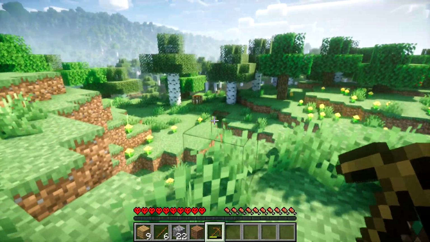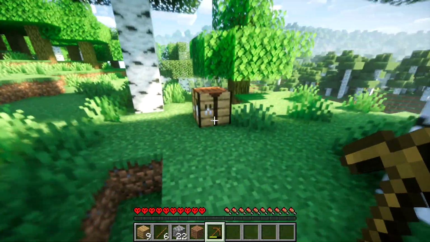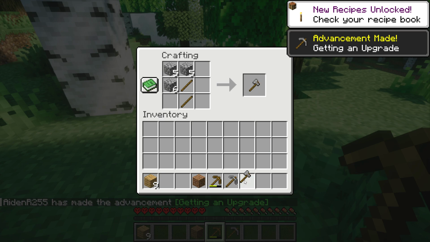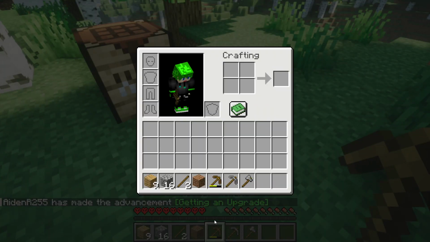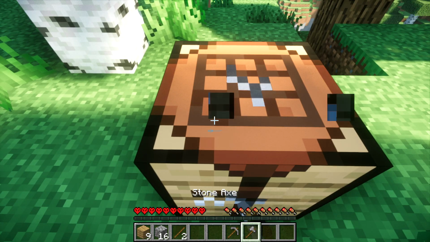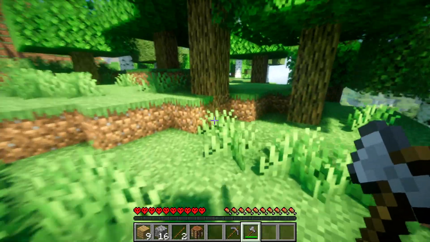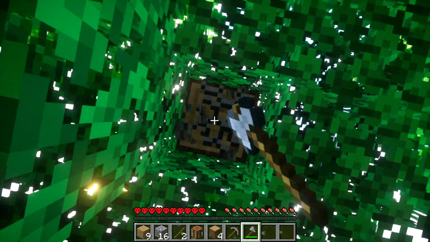Alright, 22 should be enough. Let's go and get myself some tools. Let's go. Let's go and throw that away. Okay, maybe we can do this. Let's go. So I'm gonna start mining some more trees for our floor to the base that I will be building. So yeah.